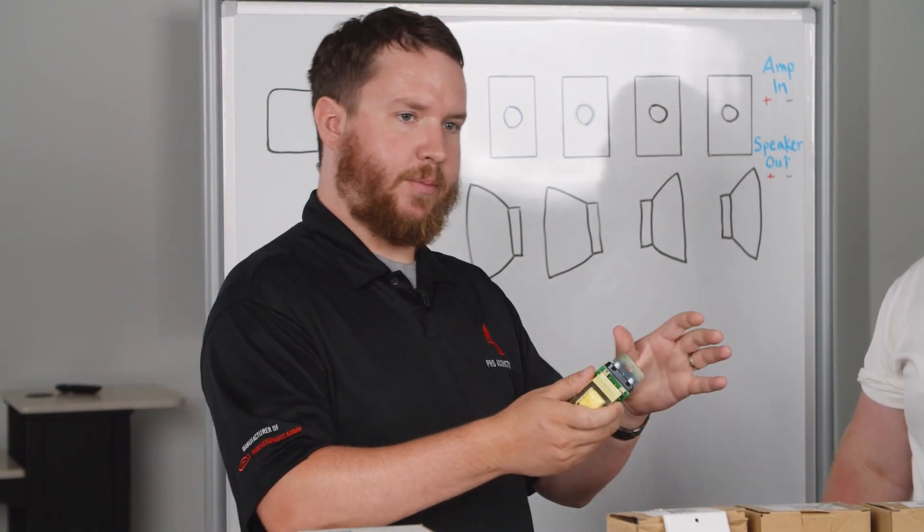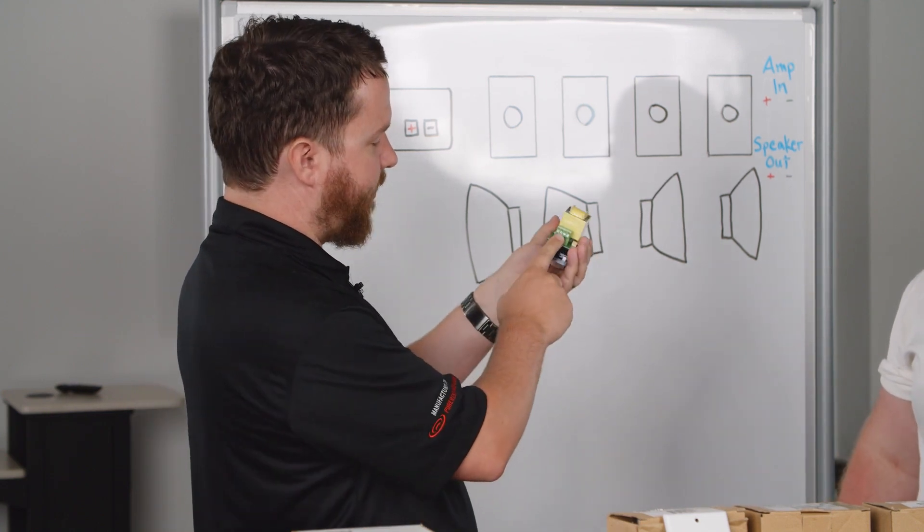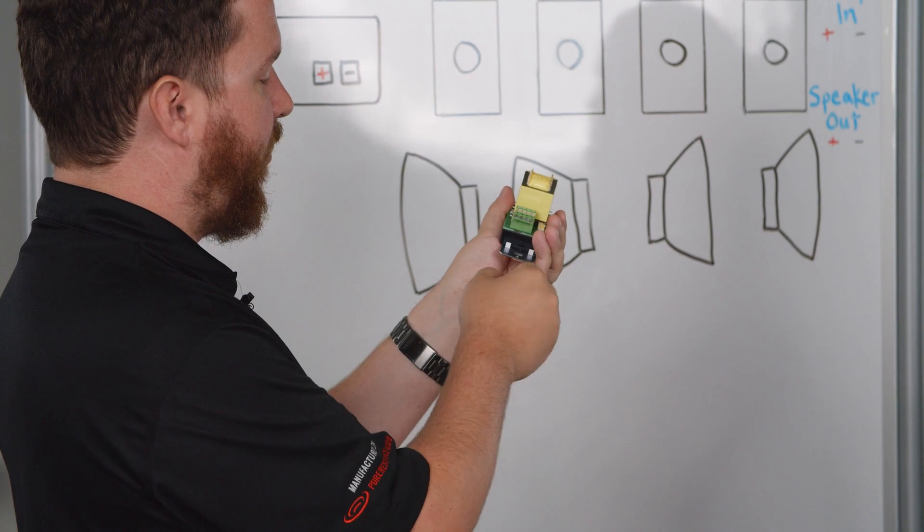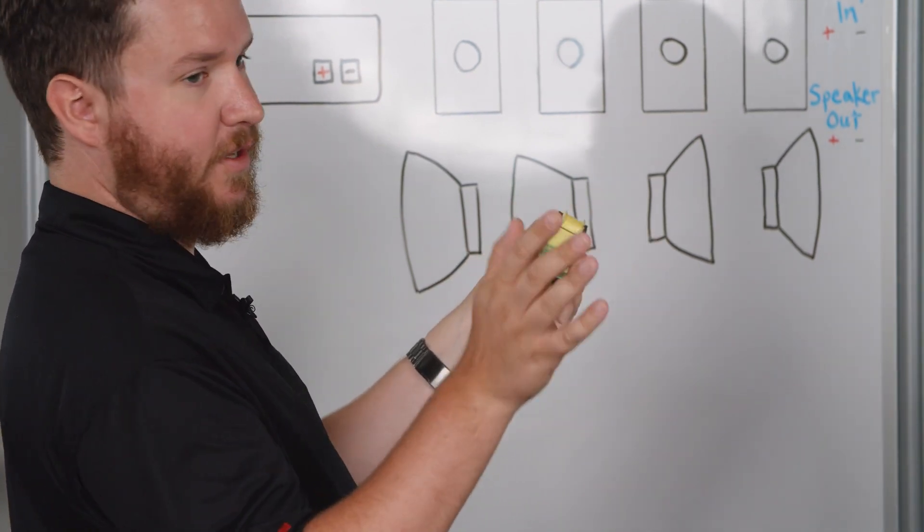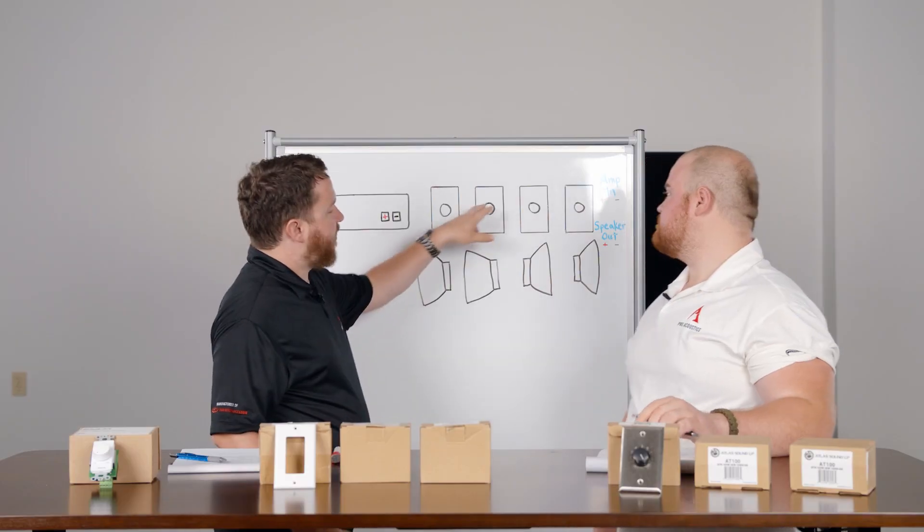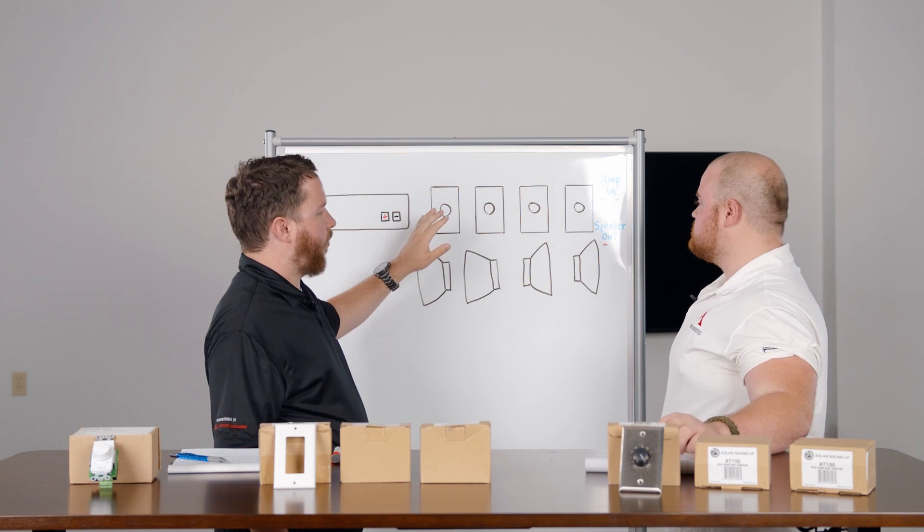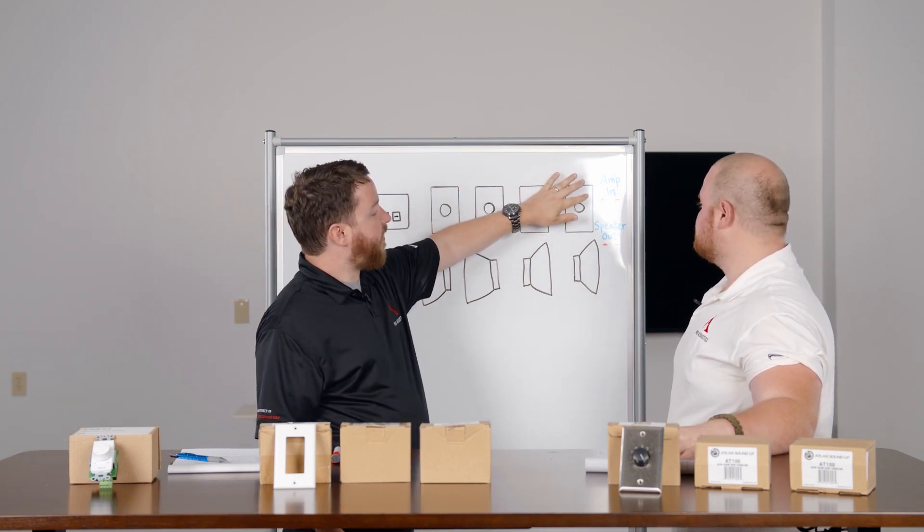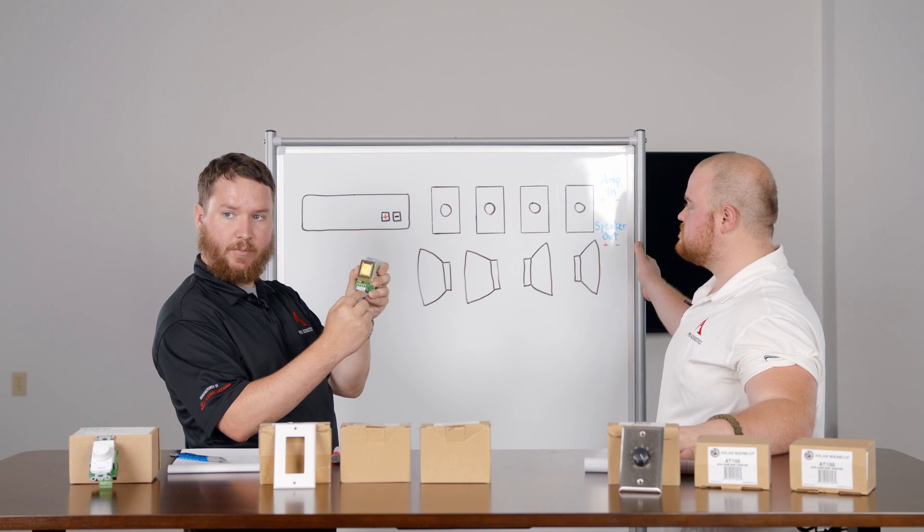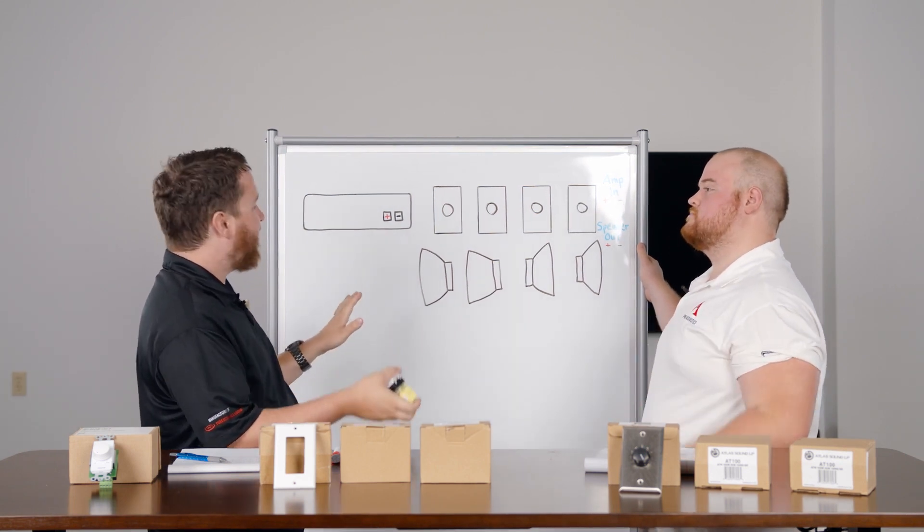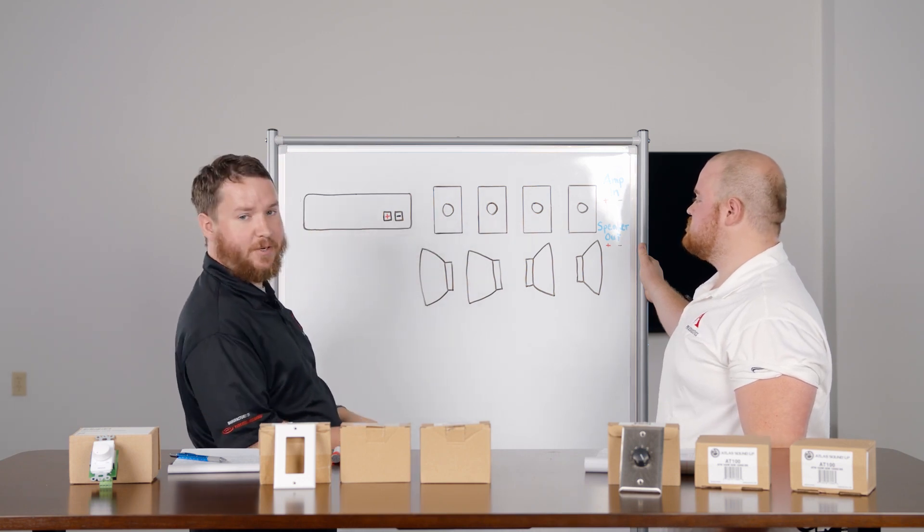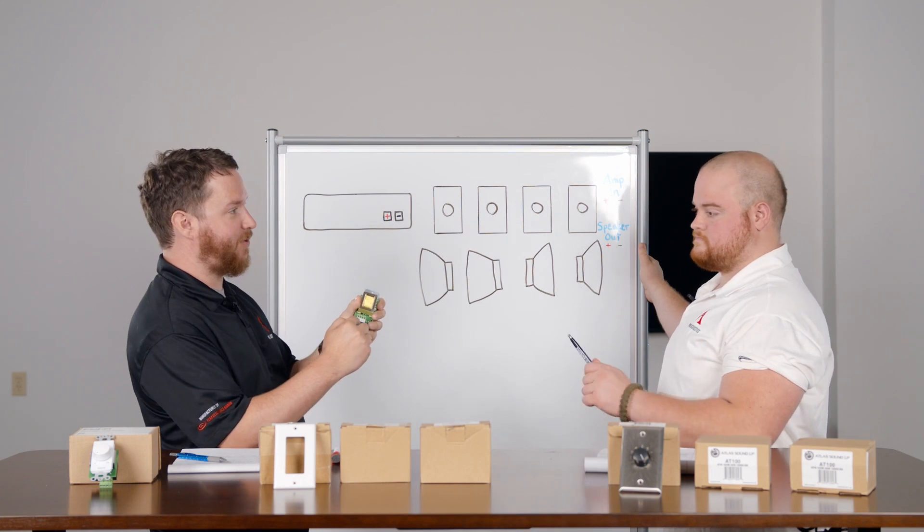Importantly, I'm going to go ahead and just let everybody know for visual purposes. The back of every volume control has a handful of screw terminals on a Euro block. Each of those is going to correspond to whether it's an attenuated or an unattenuated signal. Those are big words. I'll explain in a little bit. Is it affecting the volume of the sound or is it not? And then a positive and a negative. So each of these volume controls drawn for us by our wonderful web team, each of these has an amp in positive and negative and a speaker out positive and negative. Very important to read what it says on the volume control when you're putting the wire in.